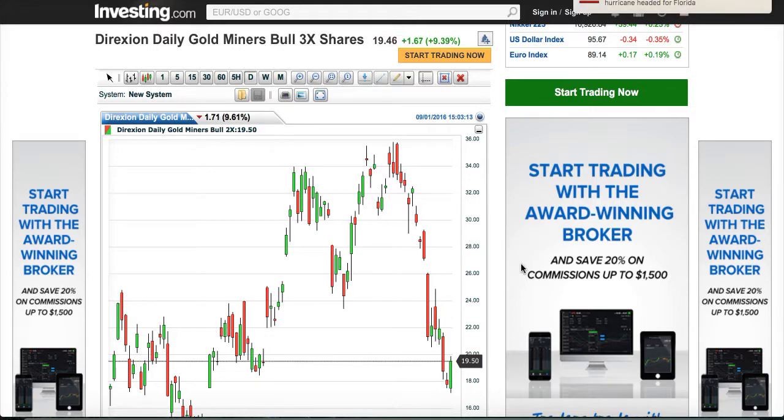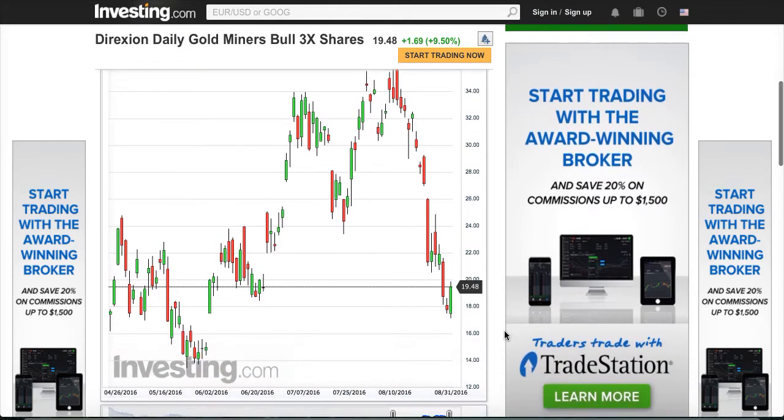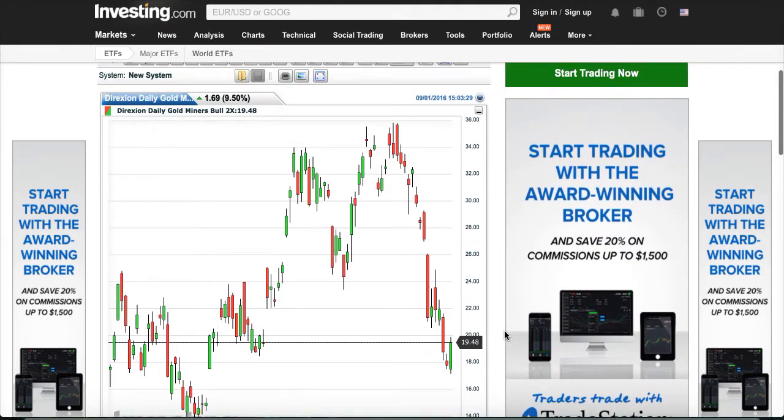So take a look right down here. You'll see this candlestick going up and down, and the price will go up and down based upon whether the stock's going up or down. But I want to show you this here. Right now, this is a daily chart for Nugget. Again, if you're thinking about trading gold, this is probably one of the last stocks you want to enter into unless you're very experienced in trading, because it is extremely volatile.